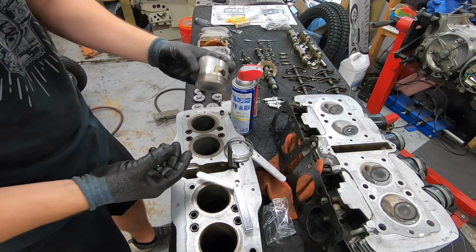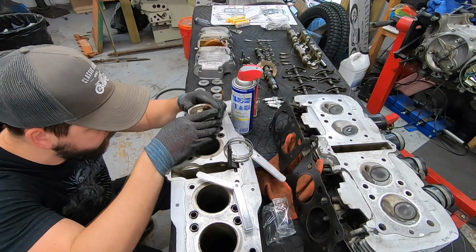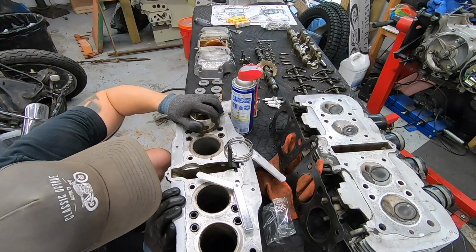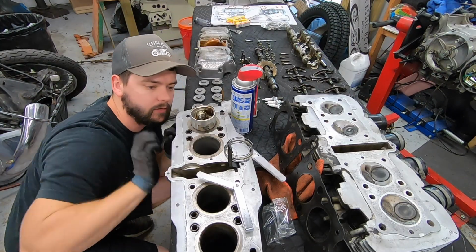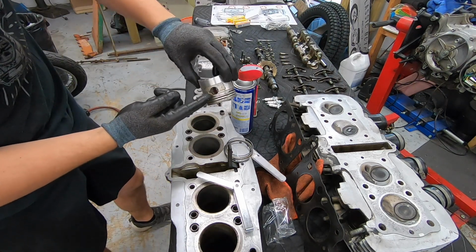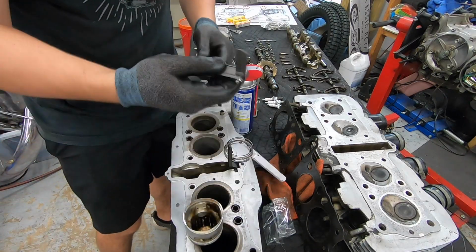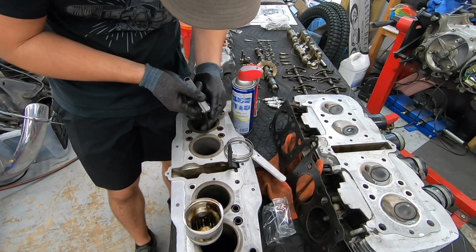I'm going to take our piston upside down, and I'm going to push it down maybe about a third of the way. I like to use the ring lands on the piston to make sure that I have this perfectly square in the bore, just like that. So I'm basically just pushing it down until the cylinder surface matches all the way around that bottom ring land. Then I can take my feeler gauge and go in here and measure that little gap.